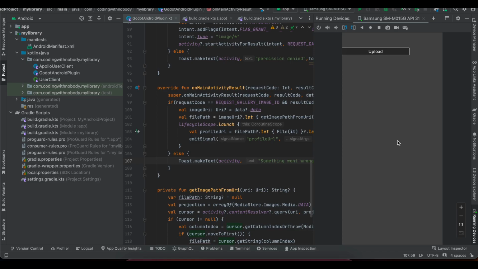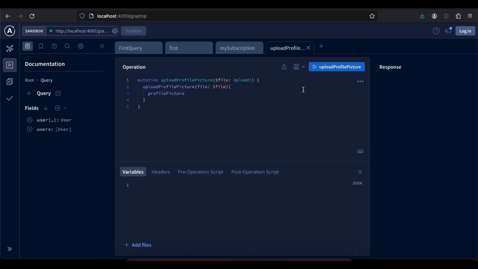Now what GraphQL Upload does is that it's basically like uploading a file to AWS S3 or something like that. So that's what I'm doing. I have already created a Node.js backend for it. A mutation basically uploads the file to AWS S3 and gives you the pre-signed URL. If you're curious how to do it via Node.js, you can watch my Node.js video for it.